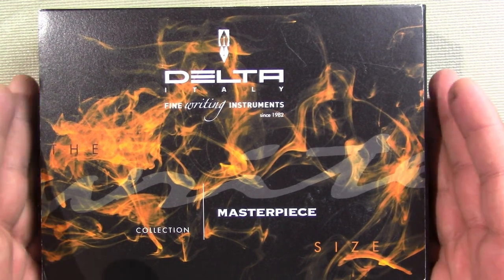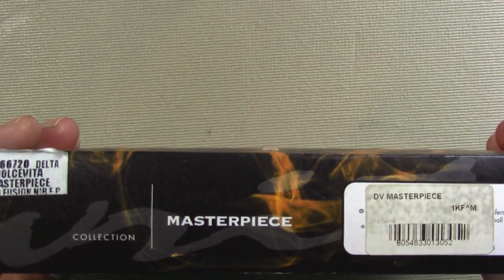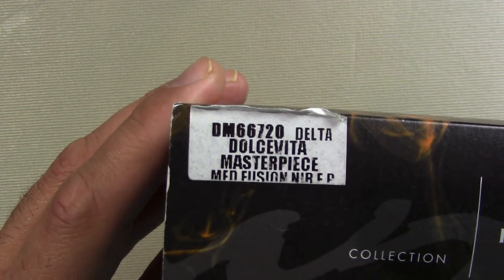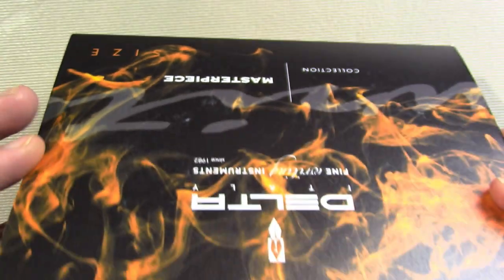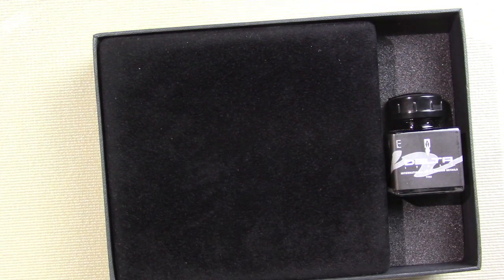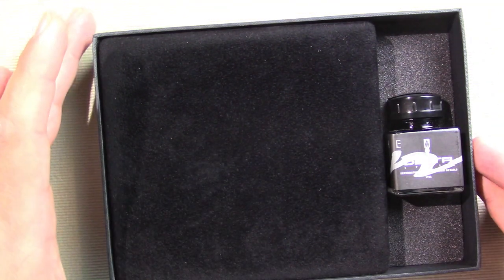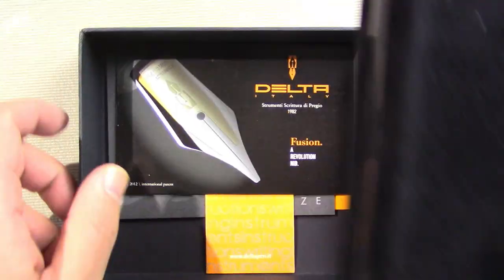So this comes in a very nice box. This is, I believe, new old stock, and I got it at a pretty nice price. You might see where the shirt's coming in there if you know Delta — if you don't, don't worry, we'll get there. So this is just a cardboard sleeve that slides off. You're left with a fabric-covered cardboard box. Very plain — I was honestly kind of hoping I'd get something fancy, but I didn't. Inside, the ink I'm going to fill the pen with — I'll set it over here. And another box and some literature.